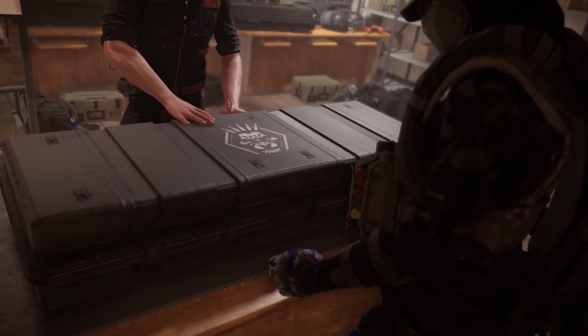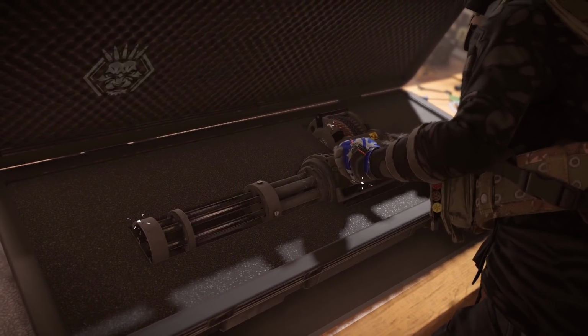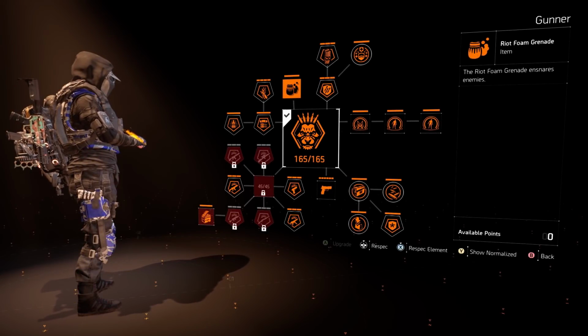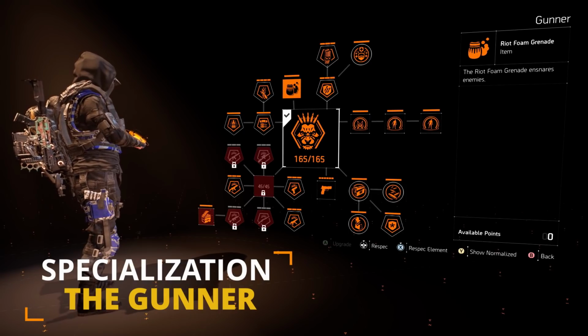Right guys, starting off with the specialization, and we are using the gunner. Reason being is it synergizes so well with the rest of our build. This specialization offers DPS, survivability and utility. As you can see, we get the riot foam grenade, which is great for both PVE and PvP. If you can funnel enemies and then use this grenade, you will snare a bunch of them, which makes them easier to kill.